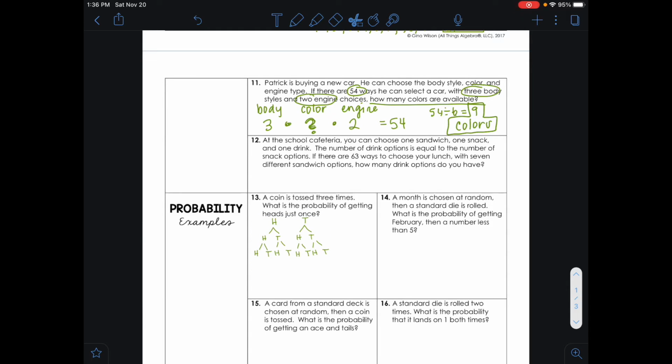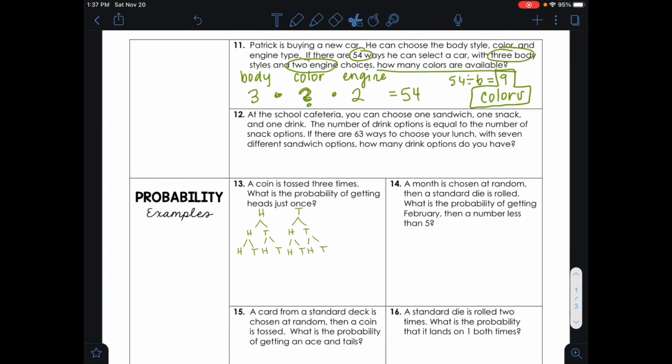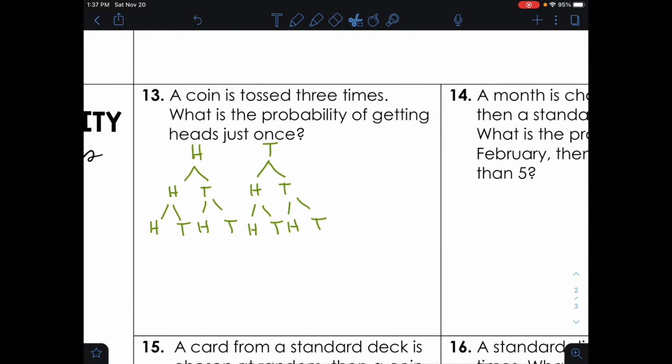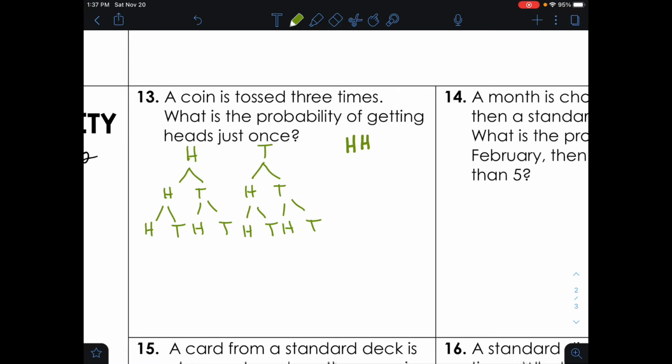Okay, I'm going to shrink that down so I can write. Okay, so that gives us a list of all the possibilities. And I'm going to write this in list format to make it a little bit easier for you. So again, we could have heads, heads, heads. That's this one right here. We could have heads, heads, tails. Okay, so that's that one, that one. All right, so we could have heads, tails, heads. We could have heads, tails, tails.